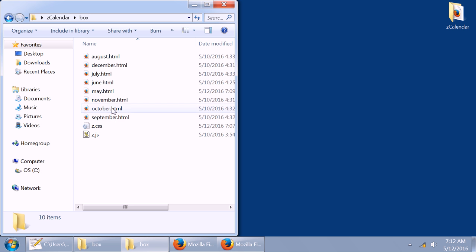Each one of these months has a script at the bottom of the page. I did try to copy and paste that script into this external z.js and run it, and the functionality did not work without being directly in the page, and I did not know how to alter it to work externally. So currently z.js is an empty file. When I do figure out how to alter that code to work outside of these individual pages, then I'll put it in here and we'll point to it.